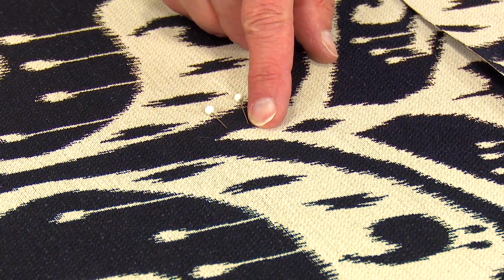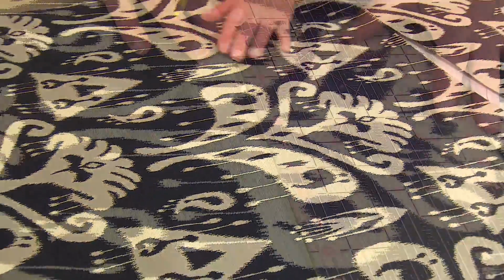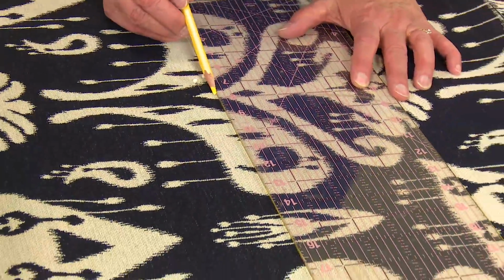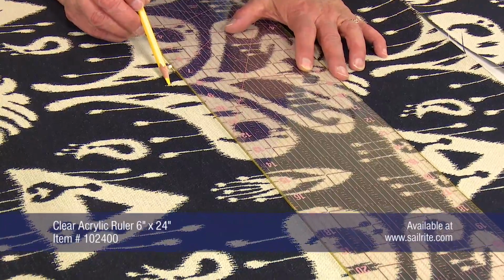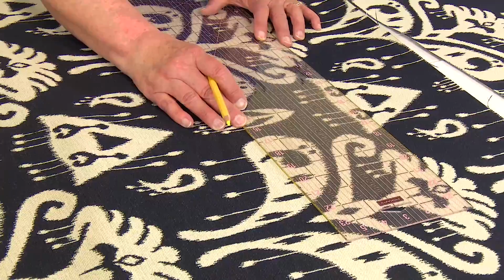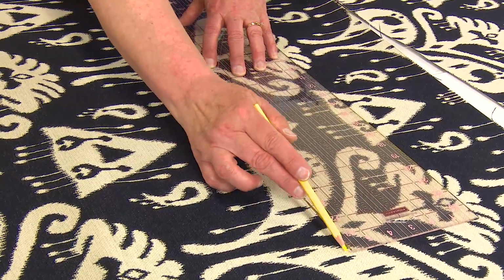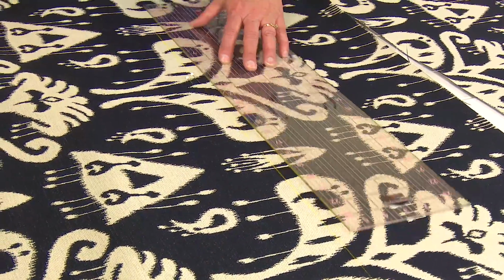So I'm going to cut right here and measure down from that cut my 7 1/4 inches. But to make sure my boxing's straight, I'm looking at this little area right here and the same area on this pattern, and that's my top line.